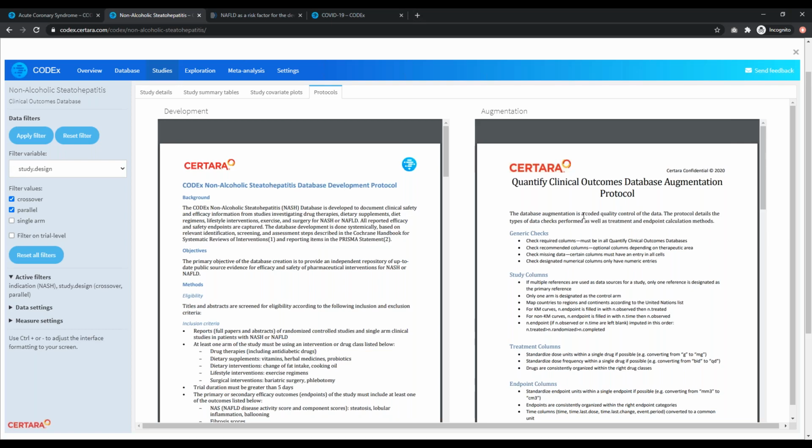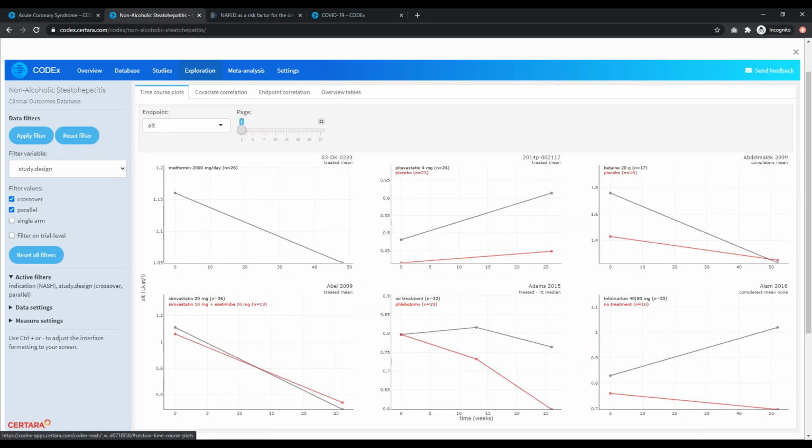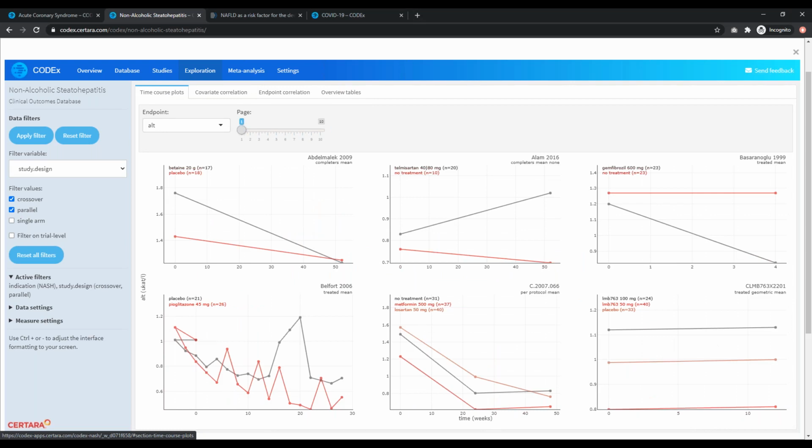So everything is ready for analysis, with one exception, and that is that before you do a formal model-based meta-analysis or meta-analysis, you probably want to select specific strata or general strata. But you want to make sure that a patient is not represented more than once in a group that you're analyzing. So talking about exploring and analyzing, let's have a quick look at some of the analysis tools that we have inside CODEx.